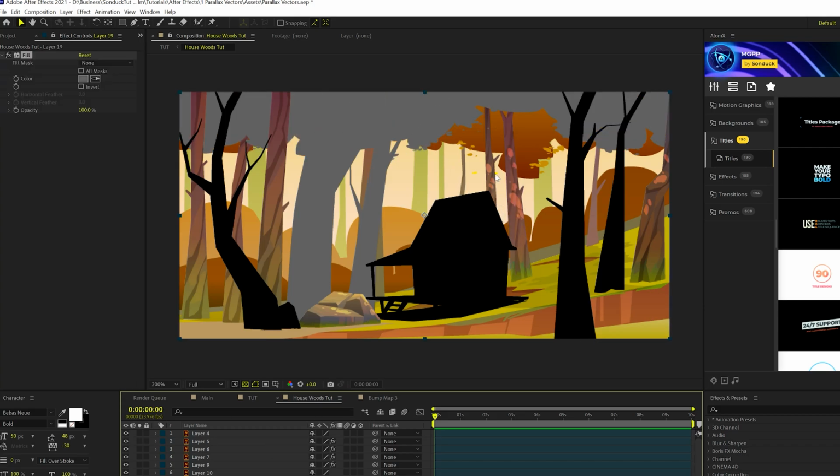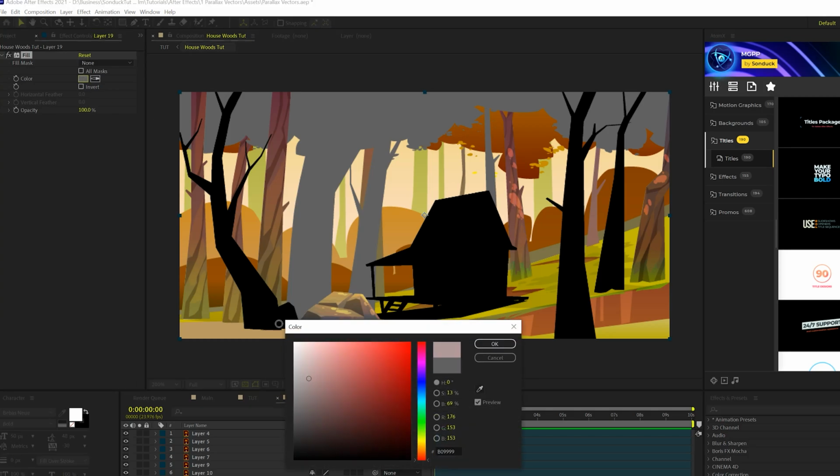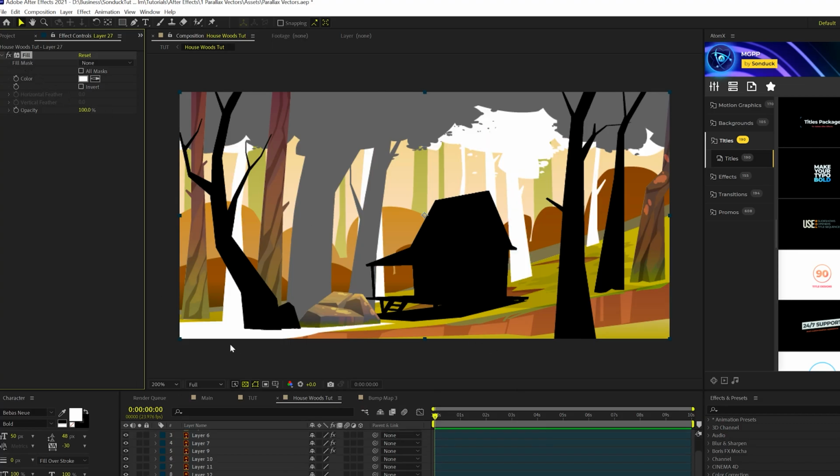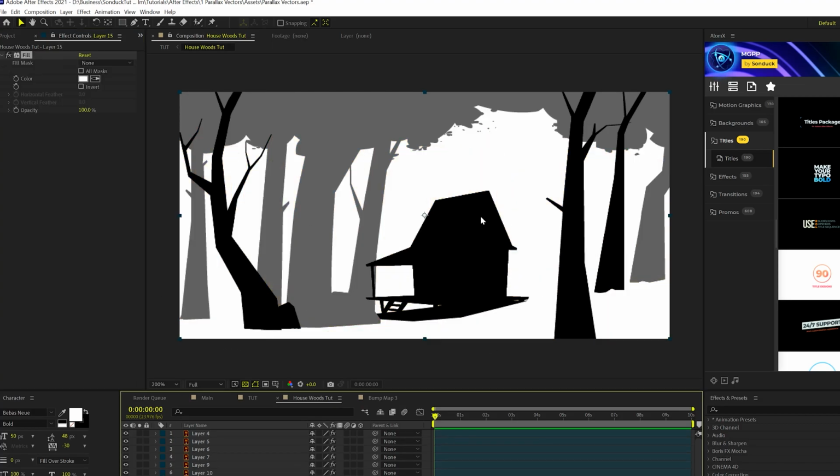And once we start diving into the background of the scene, I'm going to go ahead and set everything to white because I really want to make sure that everything behind the house isn't part of the main focus of the scene. I'm even gonna keep the foreground white as well. Okay, so this is my scene completely separated in depth.